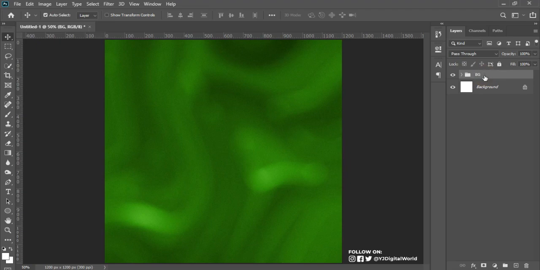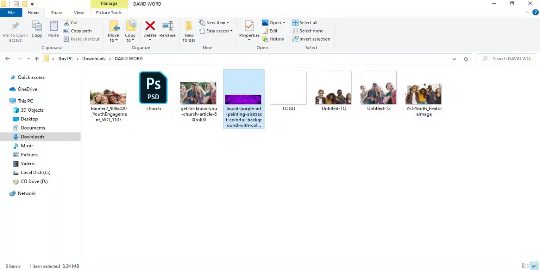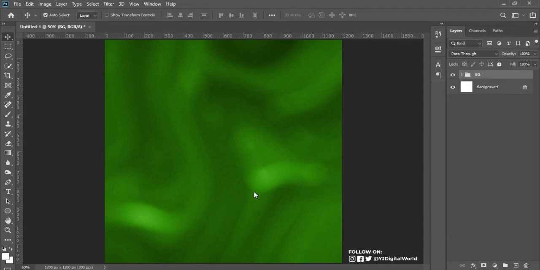Okay, so after this phase of this project, the next phase is where we'll be placing in an image that will help us to explain this project further. Take note, I said this design is basically for a teens program, so here I need to drag in some image of a teen. Okay, here is the one I'll be making use of. I've already cropped the background out.